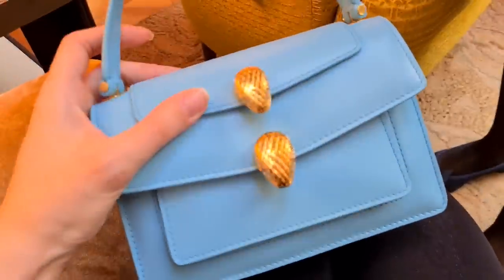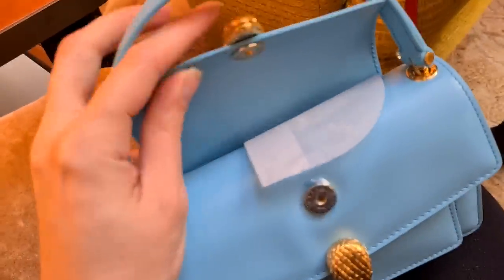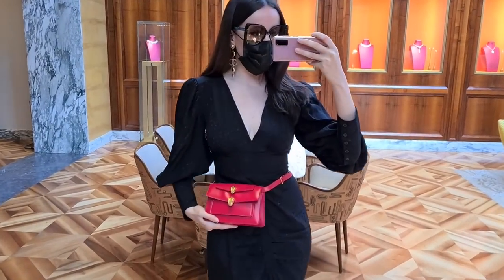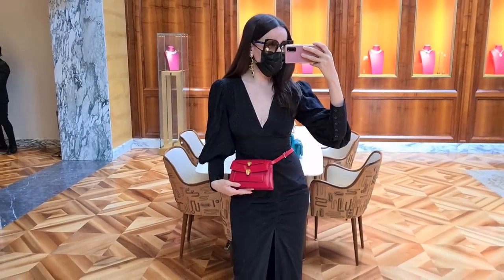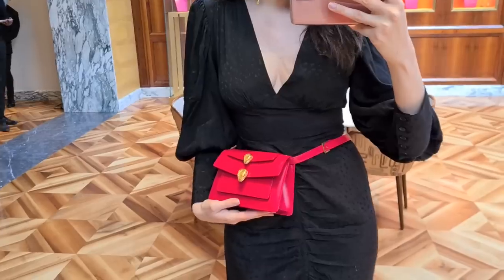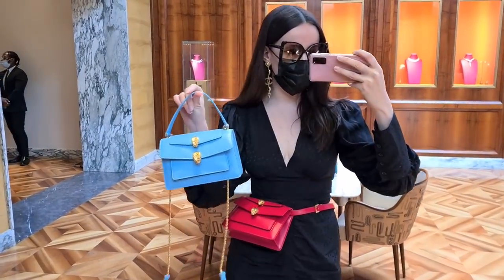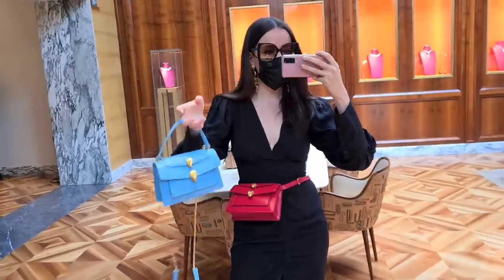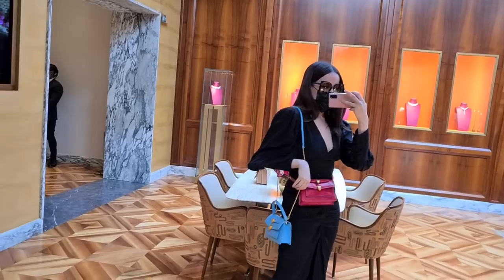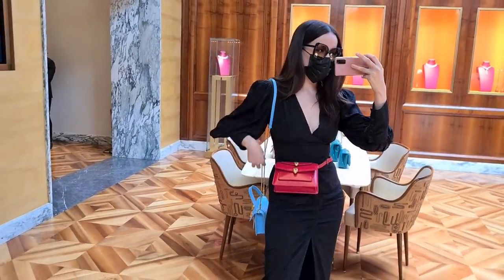I thought this was only a decoration and you have only one base, basically one main flap. However, what I've just noticed is there's a second flap that leads to a little secret compartment at the back. So look at this — this bag is so incredibly versatile. You can basically wear it as a belt bag. It comes with a little top handle as well and a long strap. This is incredible. Here is the belt version of the same bag, and it also comes with this beautiful little top handle you can attach and a long shoulder strap. So you can either wear it on your shoulder or crossbody.